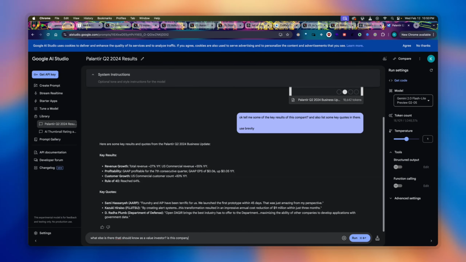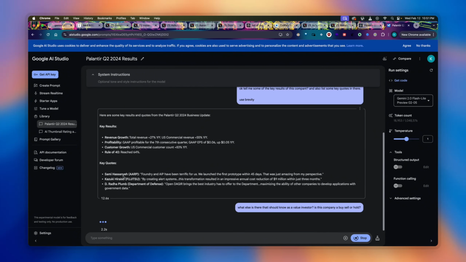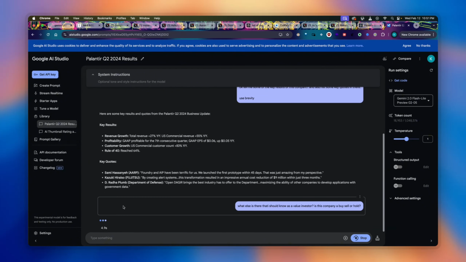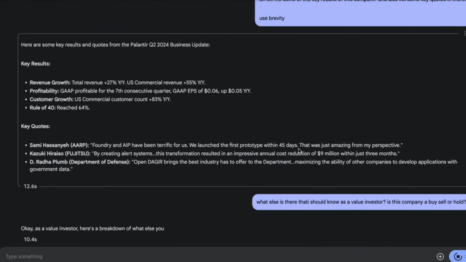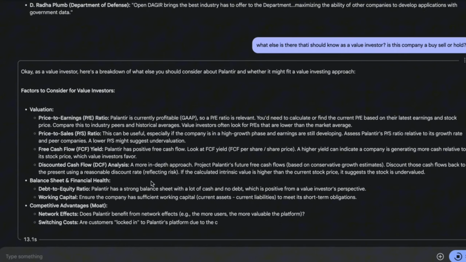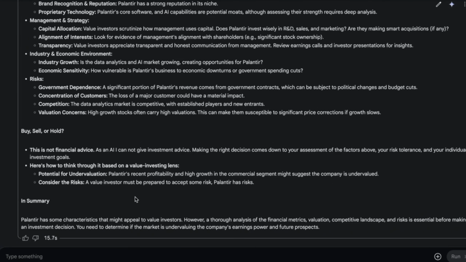Is this company a buy, sell, or hold? So yeah, guys, 12.5 seconds, and normally this would have taken us a long time to build out, but using Gemini Flash 2.0, we are right here.